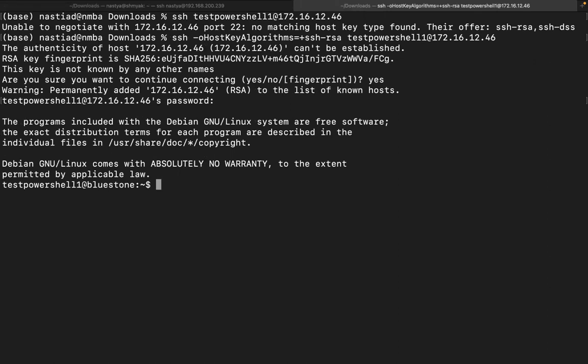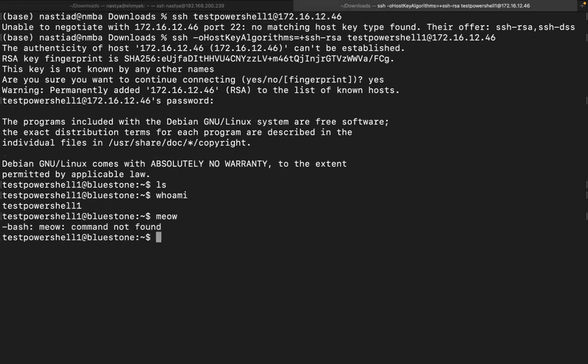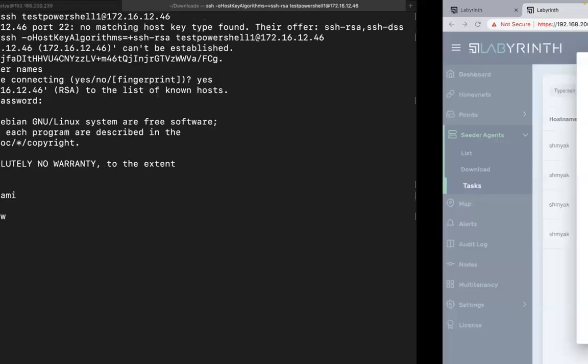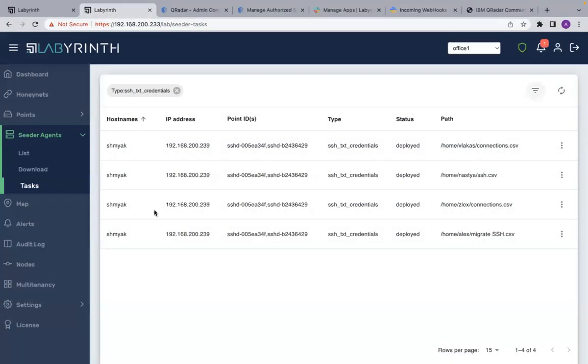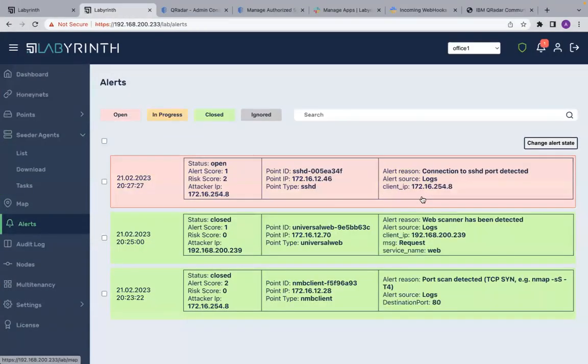Let's, for example, make this case even more interesting and try to type in some commands, something basic, like whoami, and even something that does not exist. And we're good. Let's see whether we have alerts.